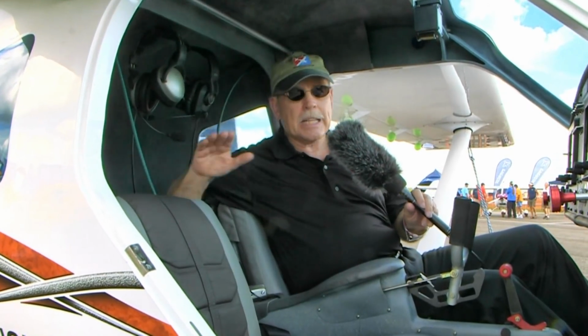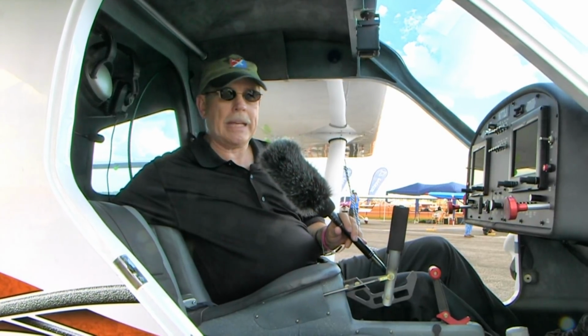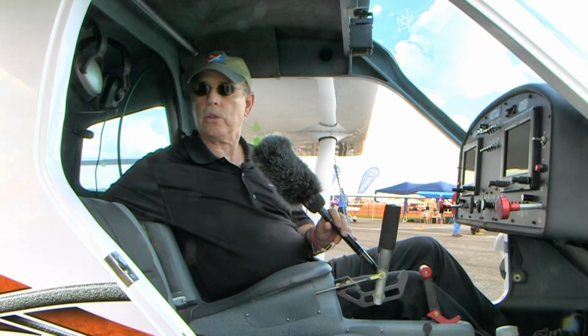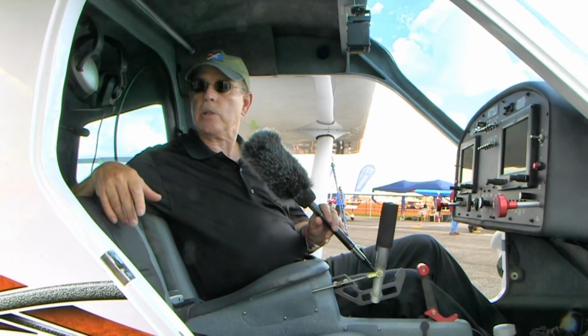Now, this is not the same kind of volume that you've got in the J230, either SP or D series. That's the one with the third door and the voluminous back area where actually 2 other seats go if it's a 4-seater in Australia as a kit-built airplane. That's why that particular model has such a giant back area. But this is very generous too. And especially, of course, in a flight school, you'd hardly make any use of that. But for an individual that bought this because it was modestly priced and he wanted something that was going to scoot along quite efficiently on fuel, well, you can definitely carry what you need to carry with you, of course, taking into consideration weight and balance.